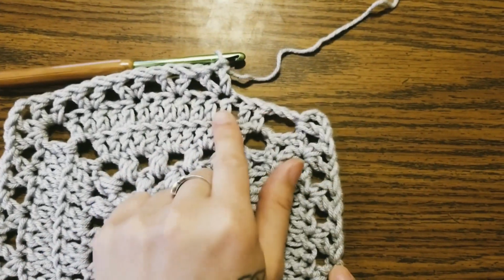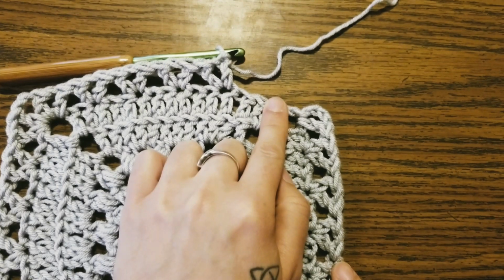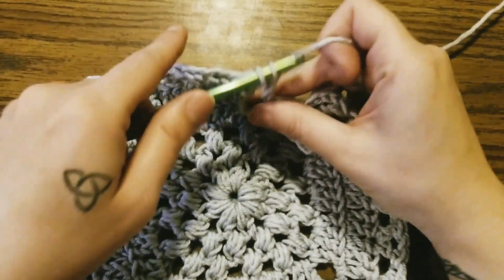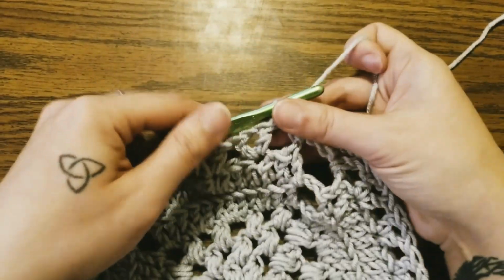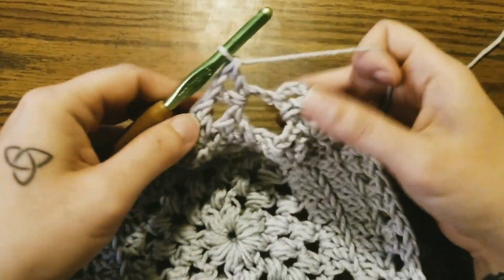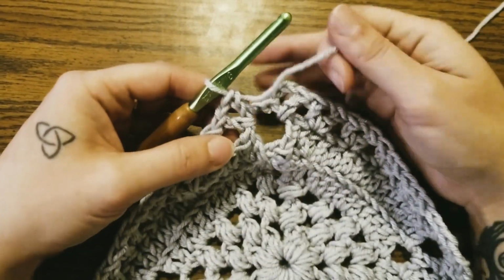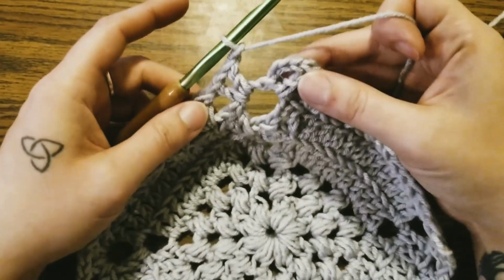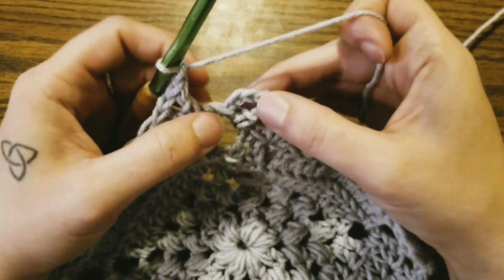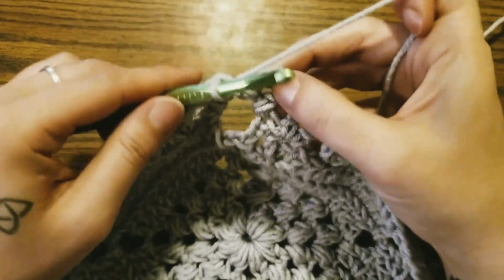So I'm up to the corner. We are going to skip these last 2 and then work a V-stitch into this corner space. So double crochet, chain 1, and then double crochet in the same space. And then we chained 2 before in between these 2 V-stitches, so we're only going to chain 1, and then we're going to join with a half double crochet to the 3rd chain of this beginning chain 4. So locate the 3rd chain and then half double crochet into it.